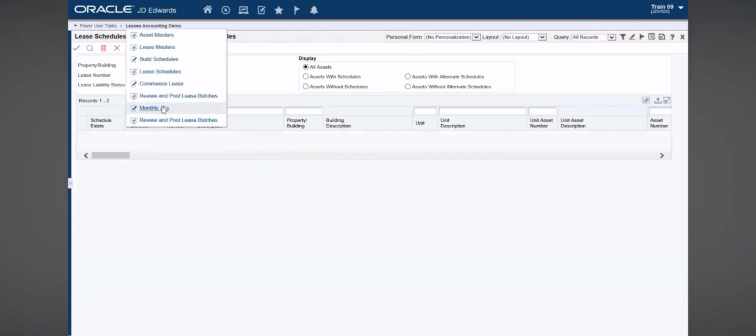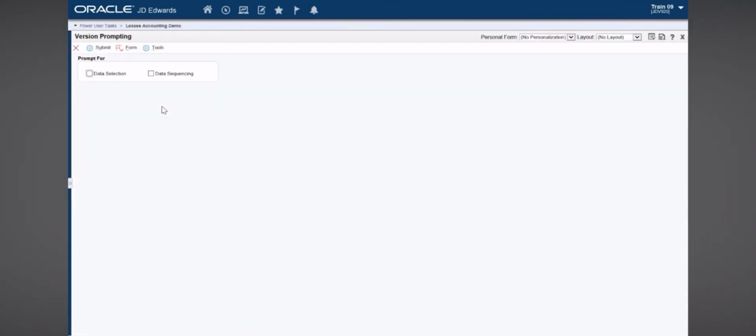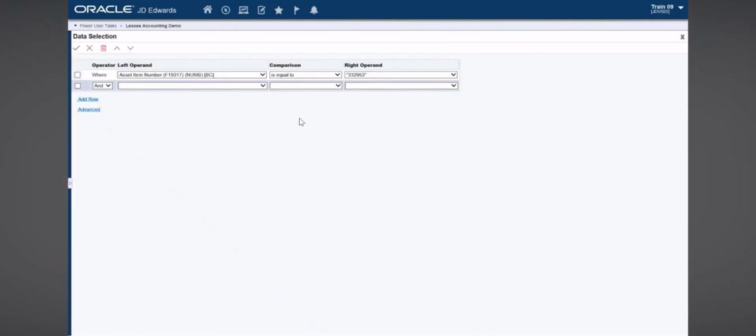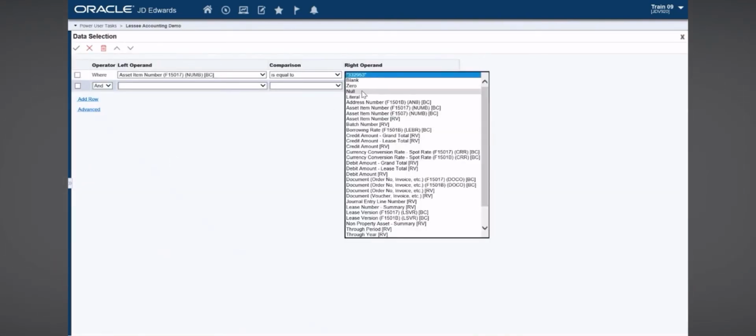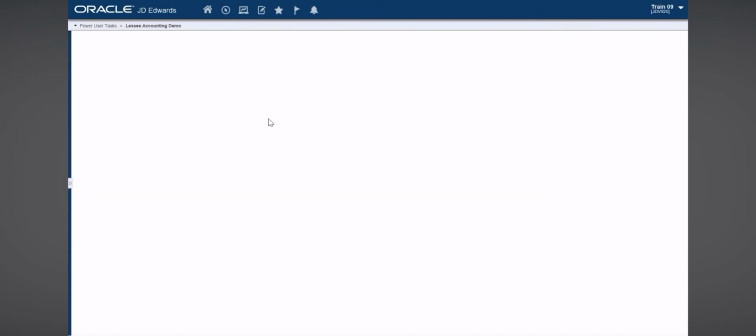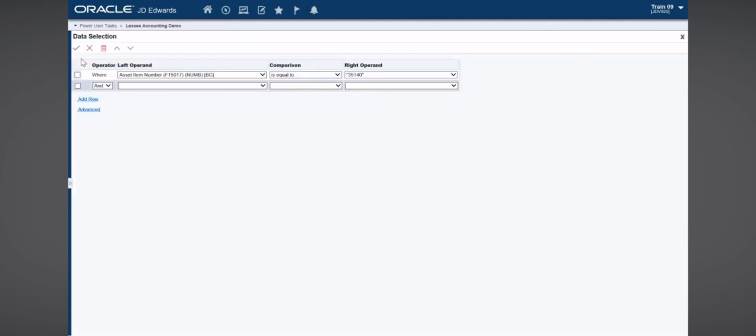Now I just have to run the monthly journal entries. My one asset. I can run it by a lease, I can run it wide open.